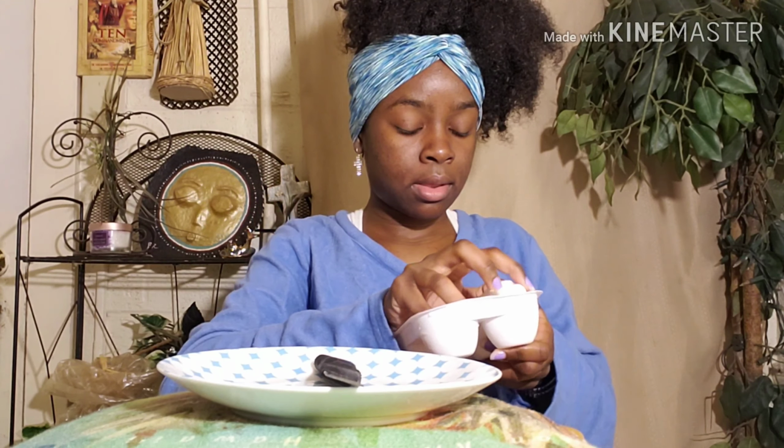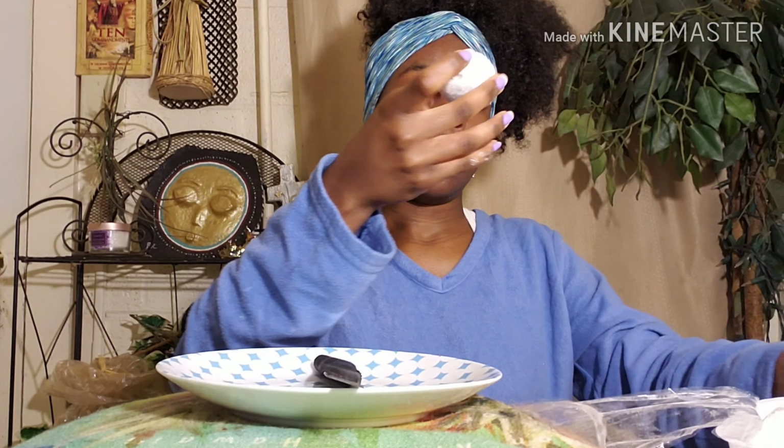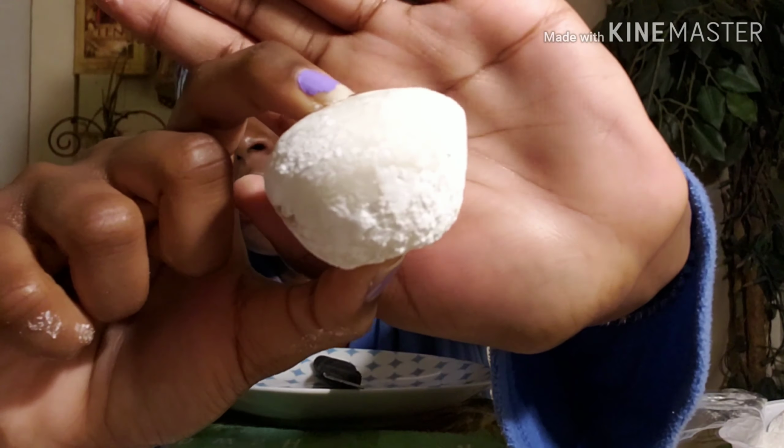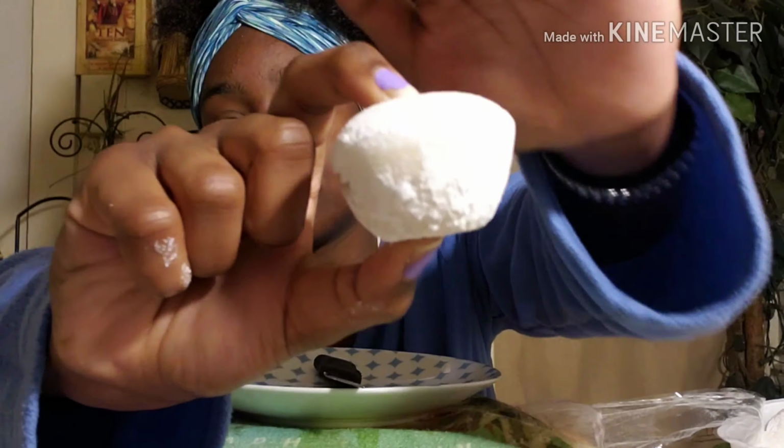Okay, all clean. Ooh. This one is frozen this time, because last time they were not frozen, they were melted. They always just look like this. They always have this paddle on them, as you can see. Now let's taste it, because last time I did not really like it. Sorry, not to offend anyone, I just didn't like it personally. So this time I'm hoping it makes up for the last time.